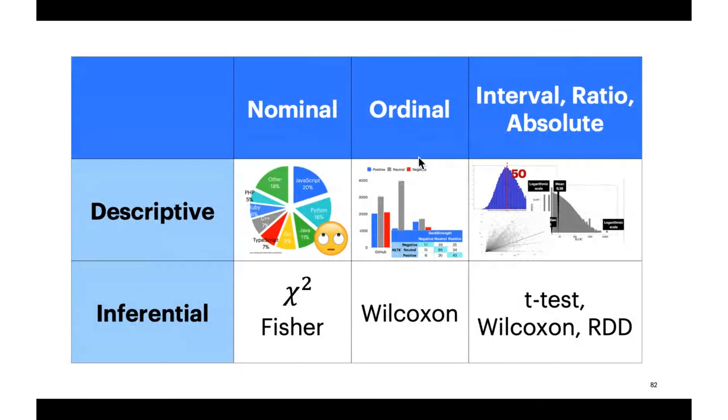So to summarize what we have seen, we have looked at 3 types of variables: nominal, ordinal, and numerical, meaning interval, ratio, and absolute. For each one of those, we have discussed methods for descriptive and inferential statistics. For example, for the inferential statistics for the nominal level, we have seen chi-square test and Fisher's exact test. For the ordinal, for the descriptive level, we have seen Cohen's Kappa and a weighted variant of it. We have also seen Wilcoxon Tests, which can be applied both to 2 ordinal values and to 2 numerical values. We have seen t-test, which is more powerful than a Wilcoxon for numerical values, but makes more stringent assumptions.